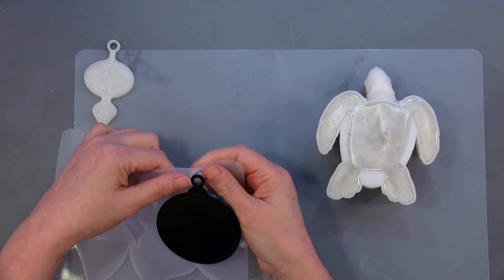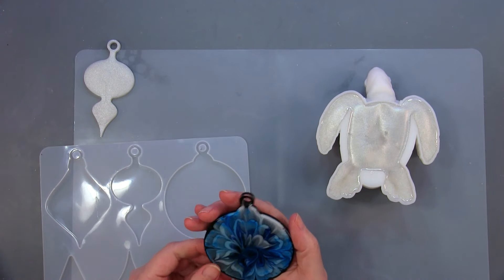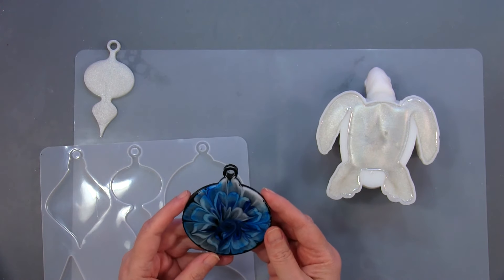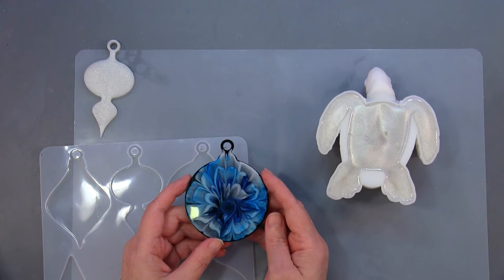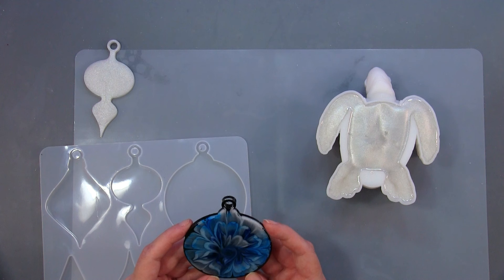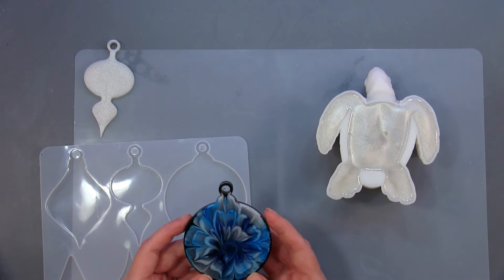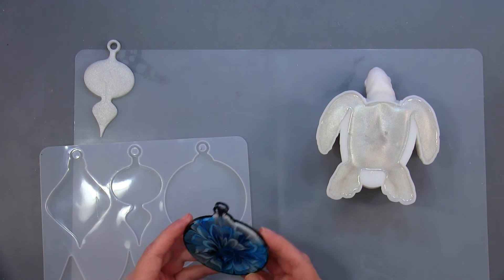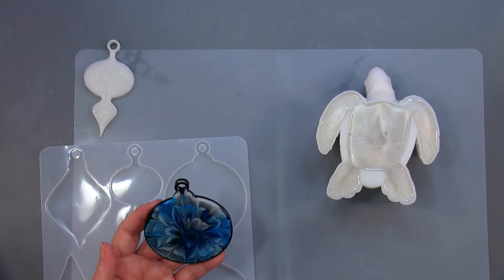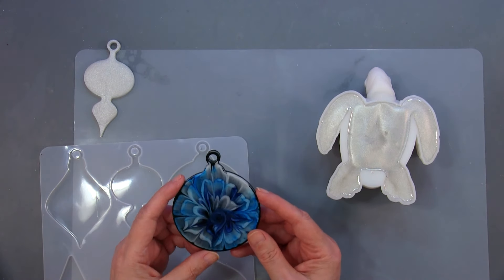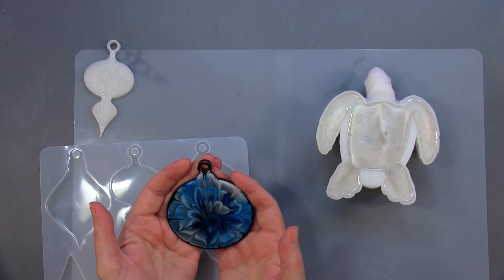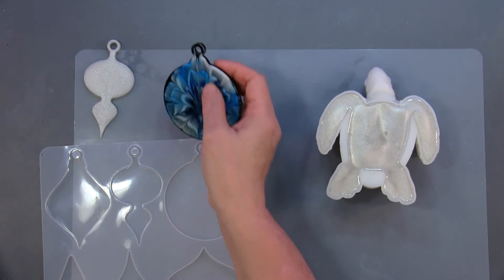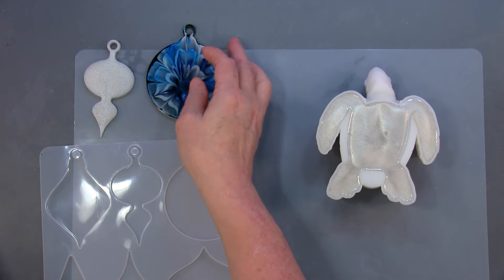This one I tried to do a bloom. Let's see how it turned out. Oh, that turned out beautiful. Look at that. Oh my gosh, that turned out gorgeous. I was not expecting that at all. I wasn't even trying. I just used the regular J addiction resin and it was setting up already. I knew that it was really warm. I wasn't even trying. That is prettier than any attempt that I actually tried. That goes to show you, don't even try. That turned out beautiful.